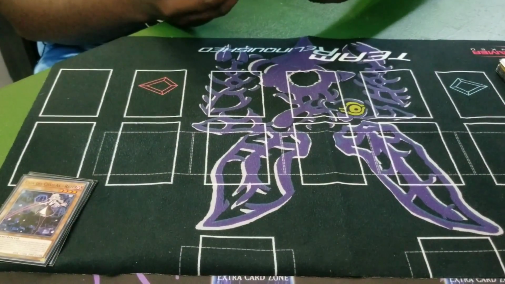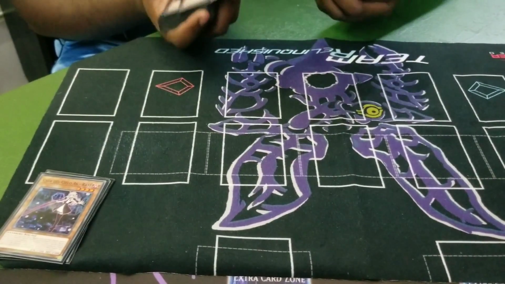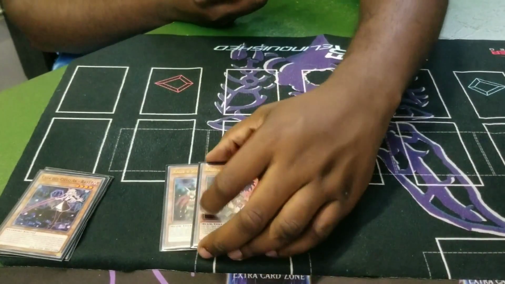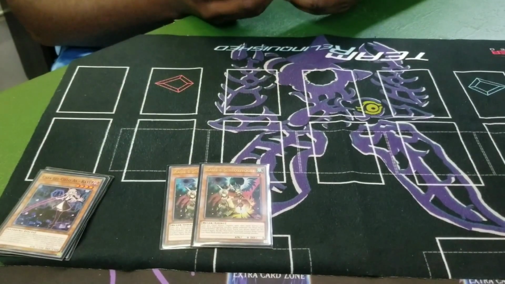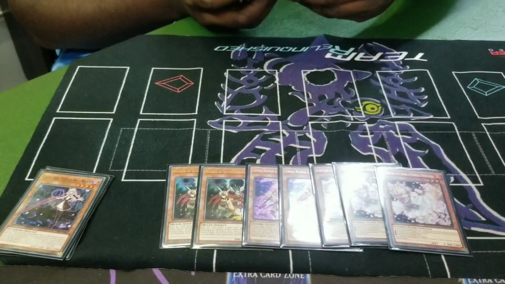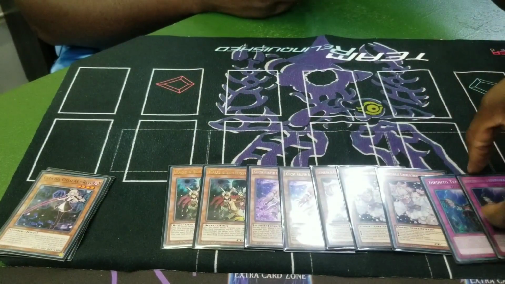I put a considerable high number of hand traps because this deck could play a high number of hand traps, especially the best ones in the meta currently. So I'm playing, I would say about 10 hand traps, if my math is correct. So 2 Drills, 2 Winter Cherries, 3 Ashes, and 2 Impermanence. Oh my bad, 9 hand traps.